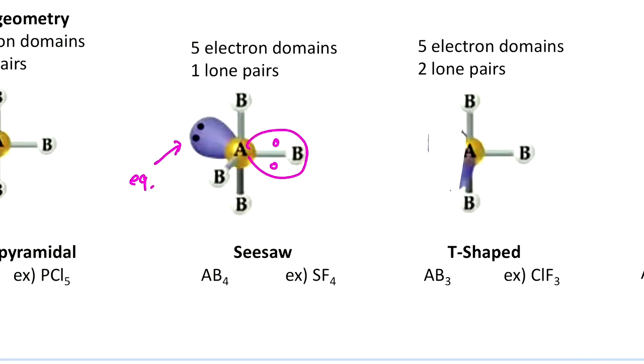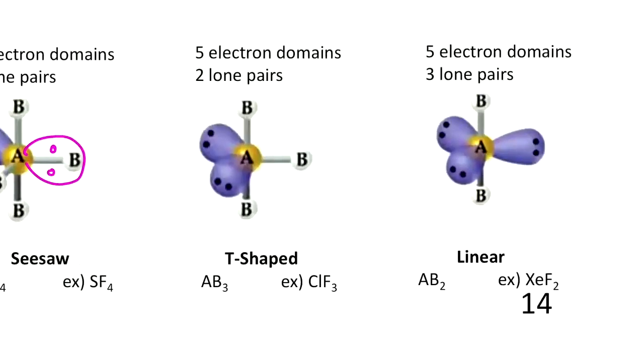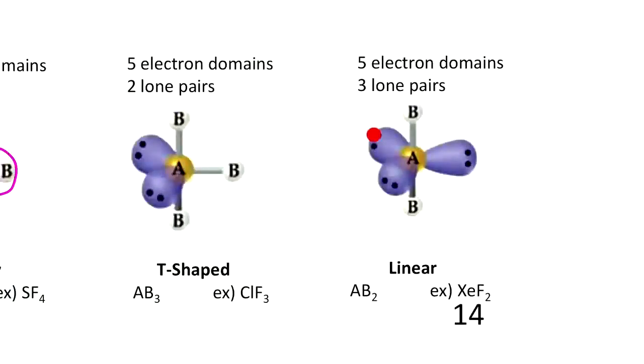And so if we have this shape and we want to put another lone pair on it, where is that lone pair going to go? Is it going to go in the top, bottom, or on the side? It's going to go on the side, and that will give it the most room. That's what we see, that we preferentially put lone pairs in the equatorial positions first because it gives the molecule the most room possible. And so that's what we see here.